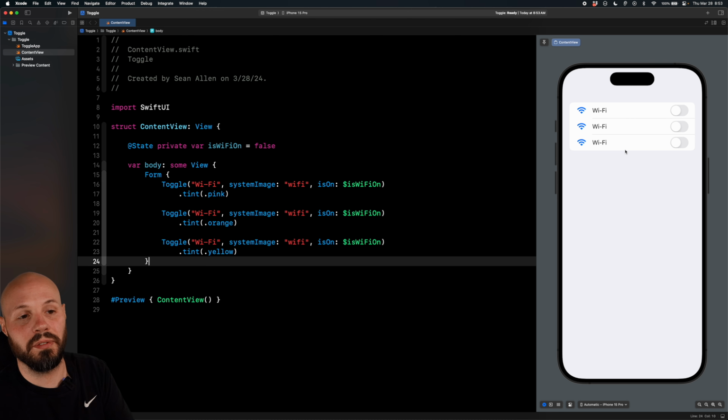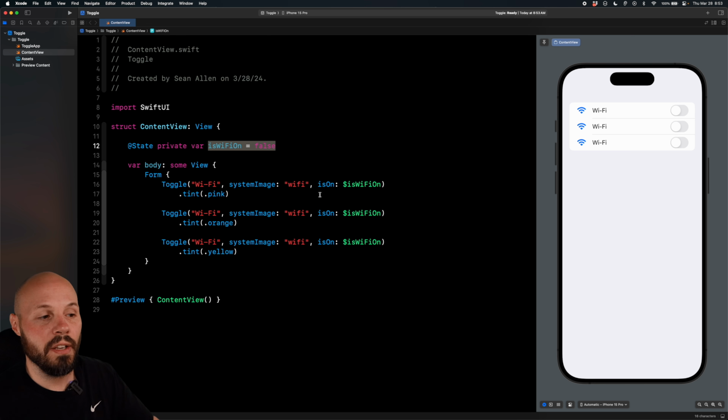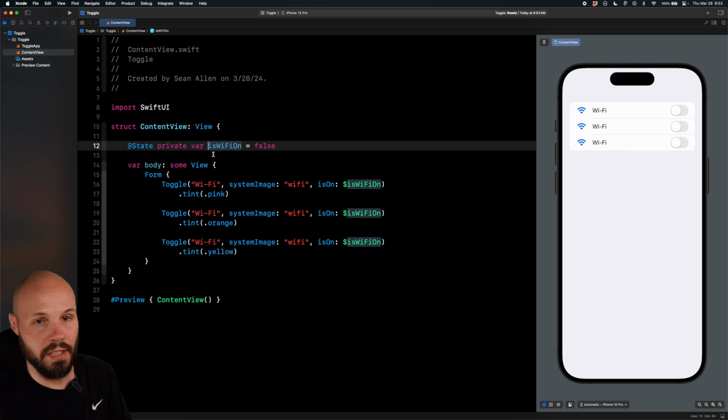There you go. This looks like a typical form in iOS, and they're all going to be connected, right? Because they're all connected to the same Boolean. If you had multiple switches, you would have, like, is location on? Is microphone on? And that would line up accordingly. But you can see different color switches in the form. This is how you typically see it.